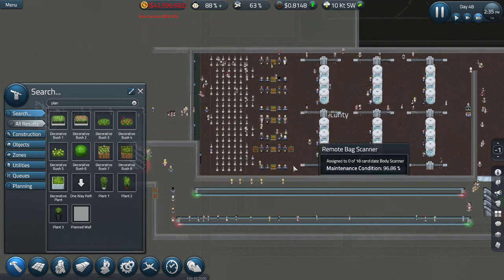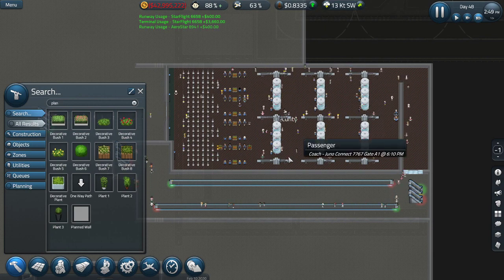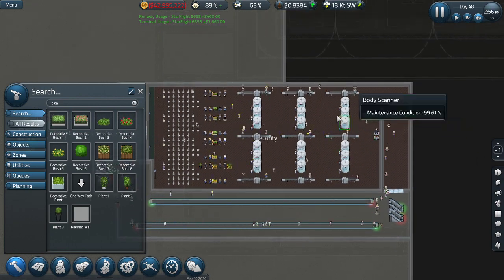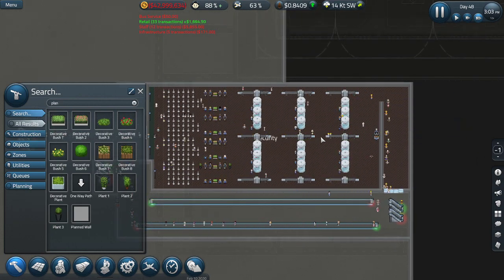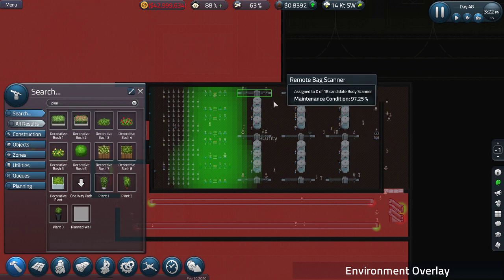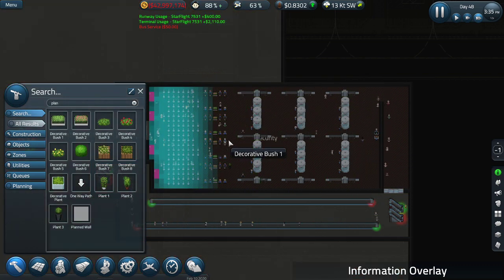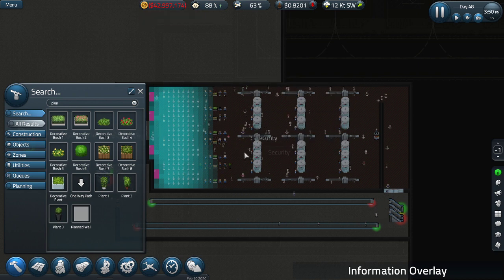Anyway, seems like everyone's moving smoothly. That's what I wanted. They're doing fine. They're moving all the people fast and efficient. That is awesome. Let us check up on the environment. Environment is awesome here. Some work is needed in the middle. Let's check in information. This place is fine. These parts are going to need some more info for everyone traveling.